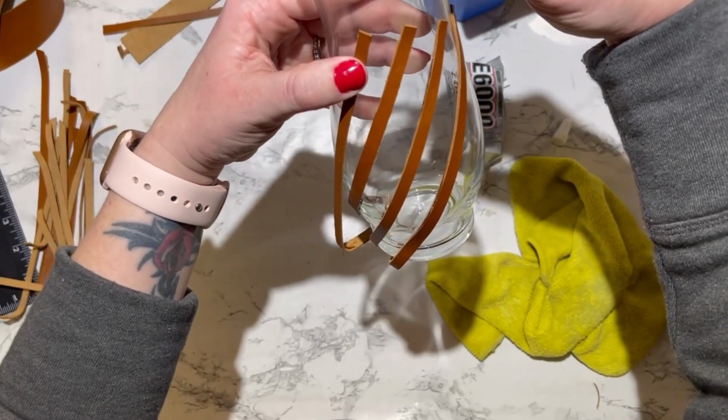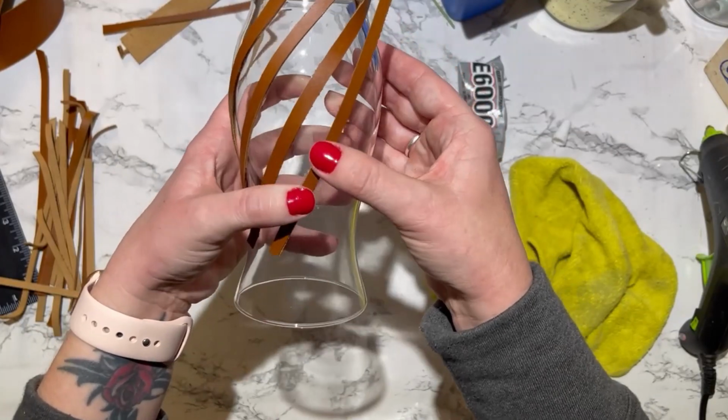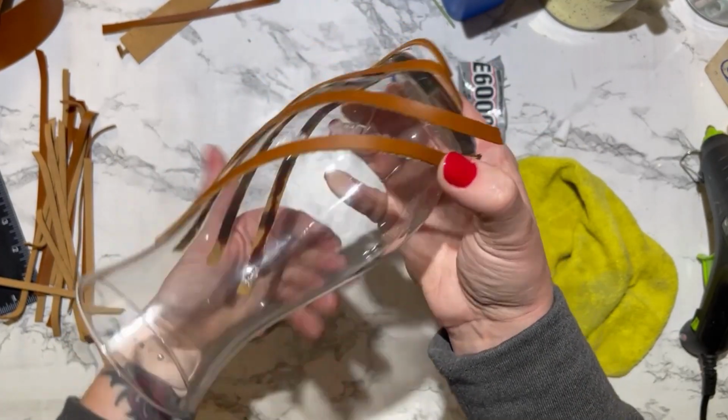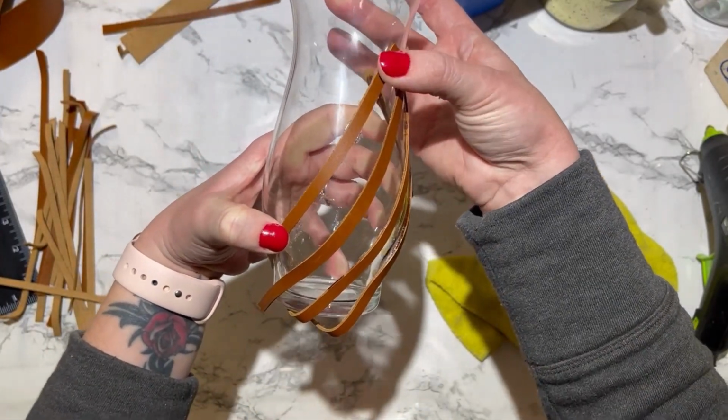It is also really easy to clean E6000 up off of the glass, so even though it might be seeping out a little bit, you can just take a damp cloth and wipe it right off. Even if you don't get to it until after it dries, it's really easy to wipe right off.